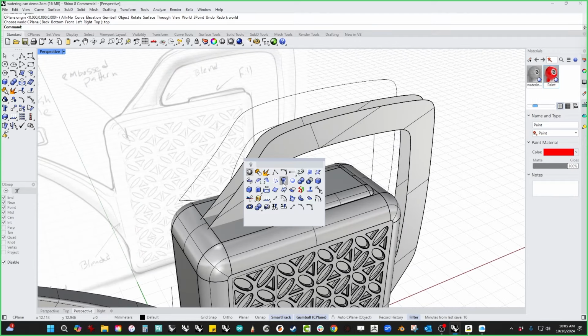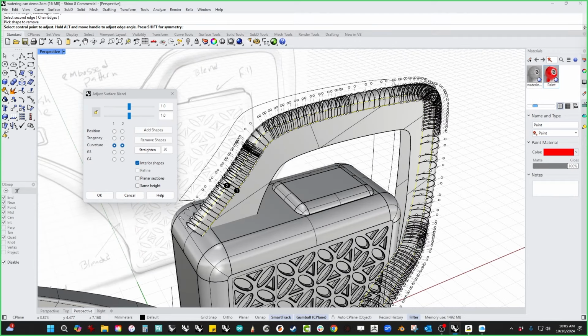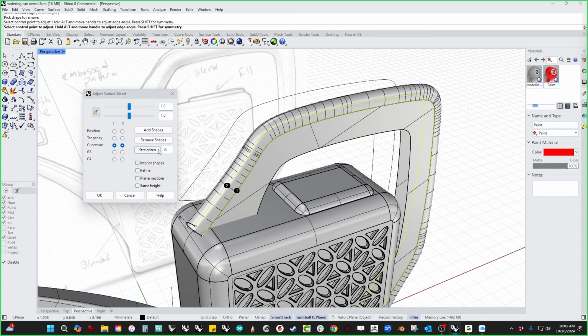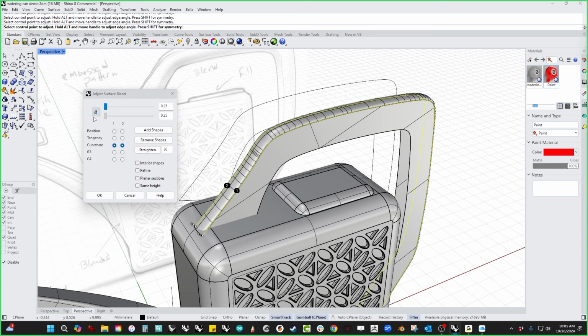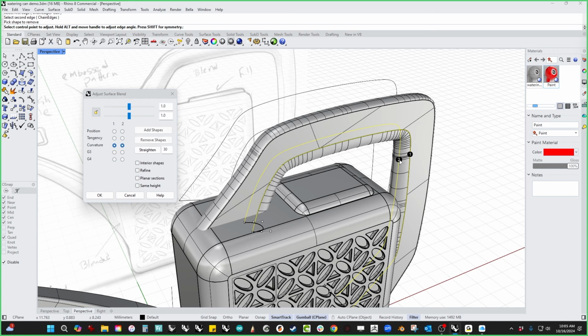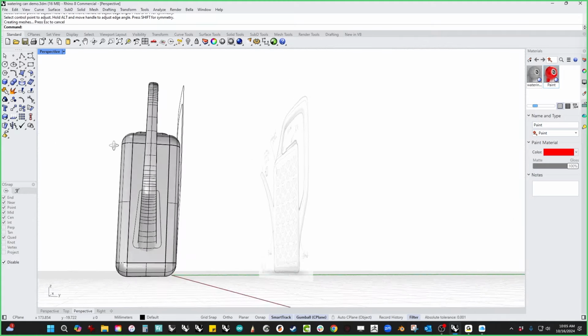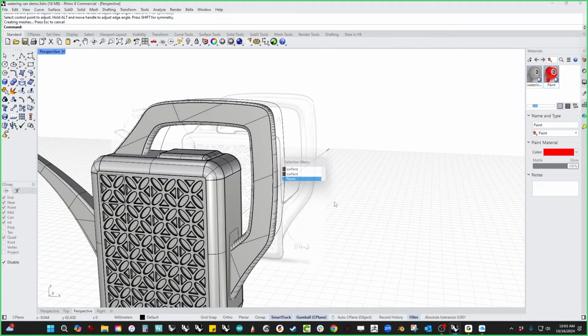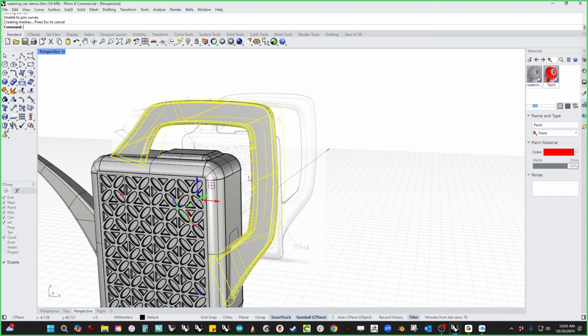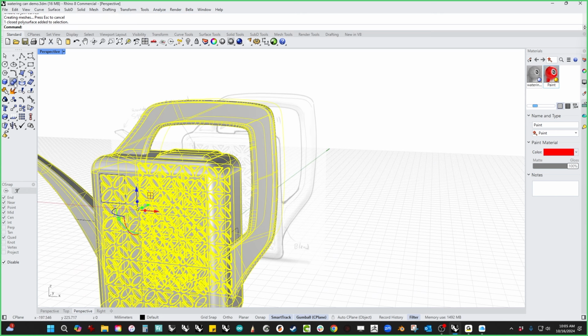And then we can just go back and do exactly what we did before. Just blend them together. We don't need interior shapes. Notice the additional complexity because this surface got rebuilt when we put a deformer on it. So this surface is more complex, so the blend is more complex. Not a big deal, but it is something that you need to at least understand and make a note of. All right. I like that a little better. I think that looks a little nicer. So let's join all that up. And let's Boolean these things together.